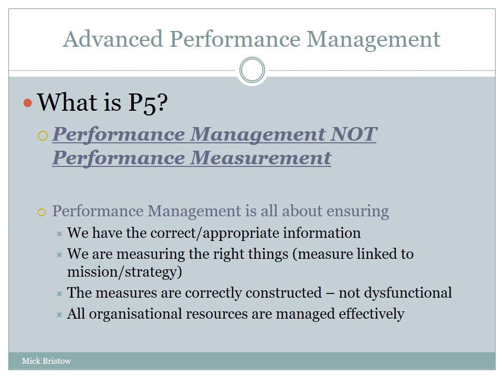So we've mentioned a little bit about what P5 is not, but what actually is it? Now, it's performance management, not performance measurement. Measurement is actually just measuring performance. Are we hitting our targets? Performance management encompasses performance measurement, but also includes things like, are we using the correct information, or have we got the correct information and appropriate information?